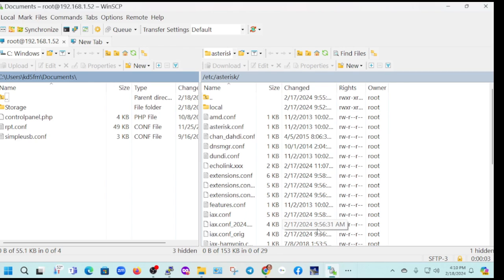This looks an awful lot like FileZilla, which I'm accustomed to using, but WinSCP works just as well, and I'll probably start using it from now on when I'm on a Windows machine. But normally I'm on a Mac, but today we're on my Windows 11 machine, so we'll just do it this way.